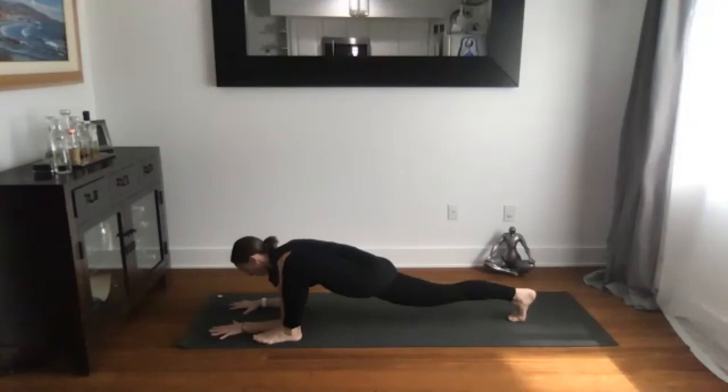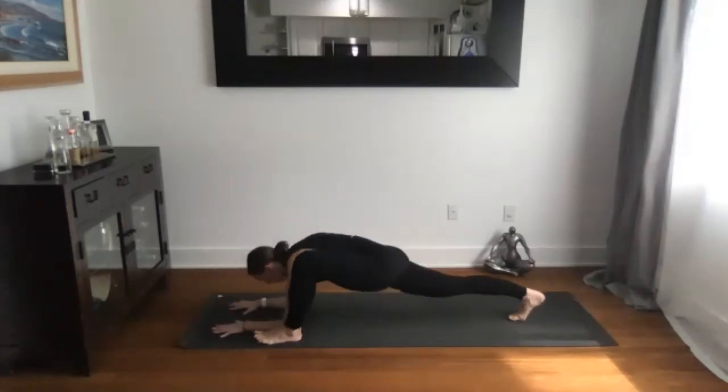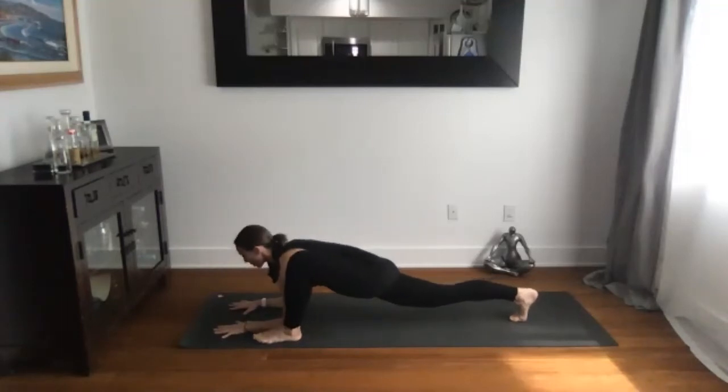So hugging the left knee in, but also pulling the heart forward. Whether you're on straight arms or forearms, you're creating length in the spine. So using the back ribs to create length forward, using the shoulder blades into the back to take the heart forward. And it helps if you even take your gaze a little bit forward.